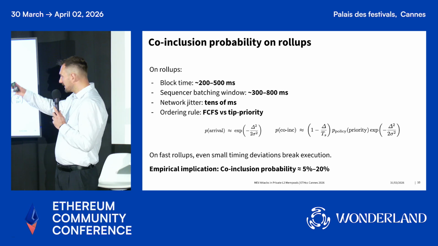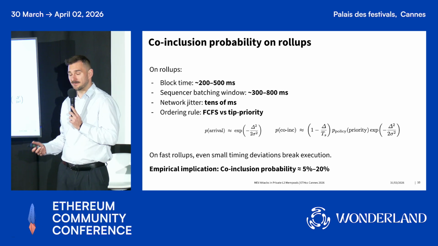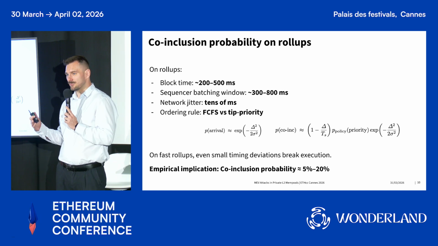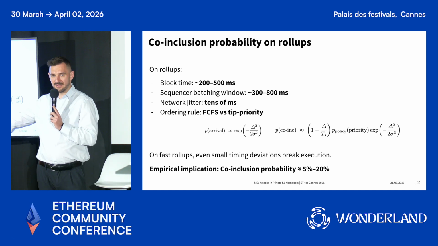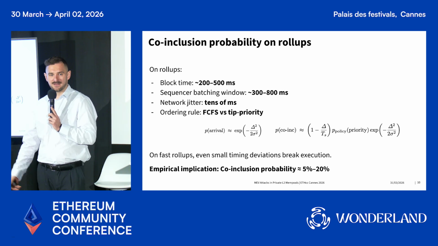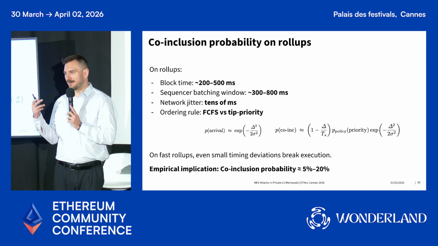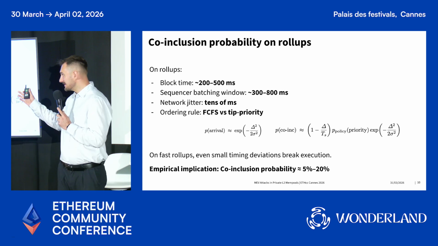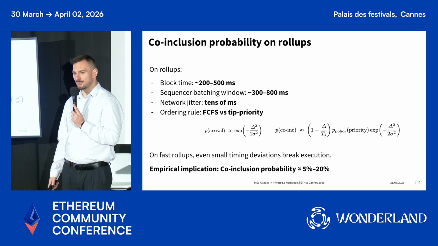However, when we look at all the factors around Layer-2s, like the block time and the probability of co-inclusion, the probability that the attack will be successful is relatively low, because it's only between 5 and 20%, meaning that to generate some significant profits, on average, in every block on L2 there should be a swap of at least $4,000. We found that simply that probabilistic strategy will not be profitable, and the attacker will incur more losses.